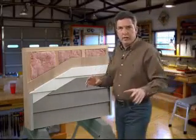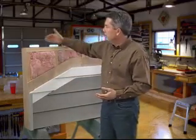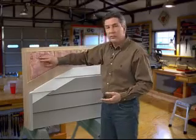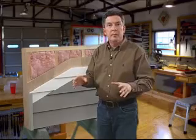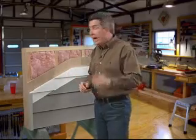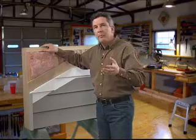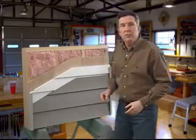Now here's some technical talk for you. We all hear the buzzword R value. Well, what does that mean? It's an agreed upon measurement of the resistance of insulation to heat flow or heat loss through this insulation. Now this pink stuff here between the cavities has an R value of about 19, which is really good. But these wooden studs actually knock that insulation value down. The R value becomes a 12.5. That's almost a 35% loss in insulation R value. So these studs are actually costing you money.